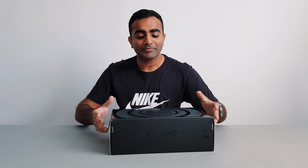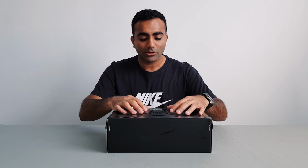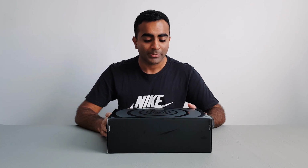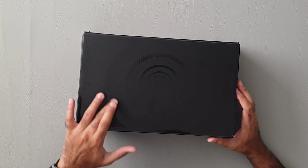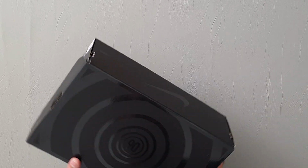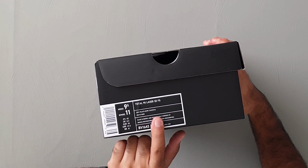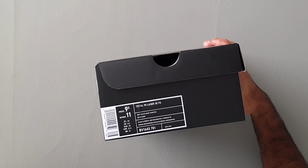So let's start out by looking at the box here. Right in the middle of the top is this T90 logo, followed by a rippling circle pattern that resembles the shot shield on the shoe that we'll be taking a look at. And it's in this glossy, glittery finish as well, so it looks really cool, really premium. And on the side here you do have the size I got at 9.5 US, Total 90 Laser Special Edition FG, and it's in the Zest Black Dark Charcoal colorway.